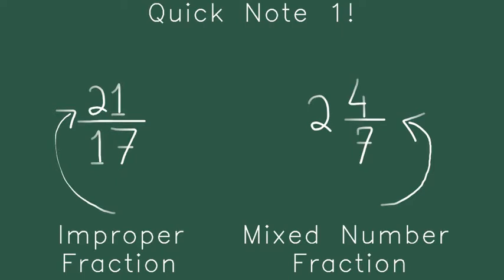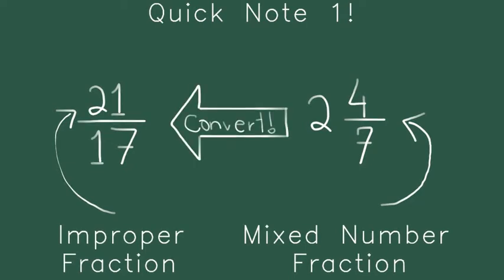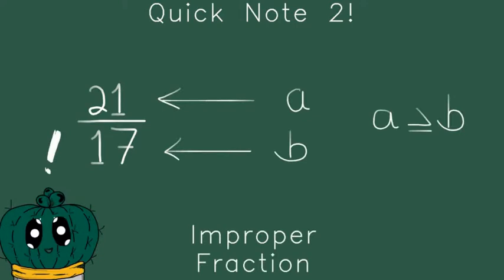A mixed number, just to remind ourselves, has a normal fraction on the right hand side, but on the left hand side you have something called the whole number. While on the improper fraction side, on the left side, we have what's called a normal fraction, in which the a, or the numerator, is always bigger than or equal to the denominator. And this is what we're going to do. We're going to convert the right hand side into something which looks a little bit like the left hand side. Basically, a mixed number fraction to an improper fraction.